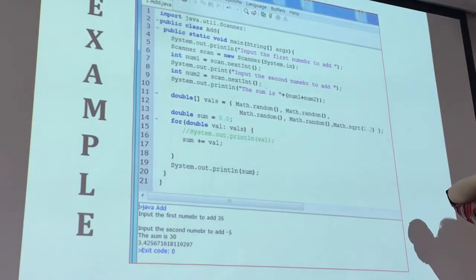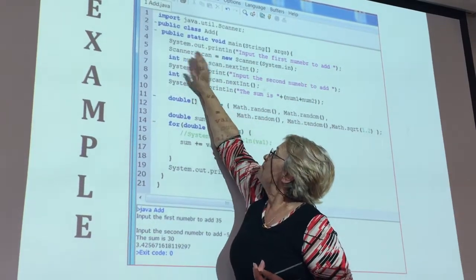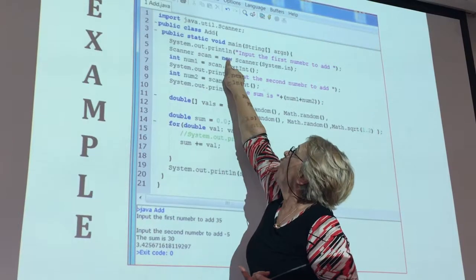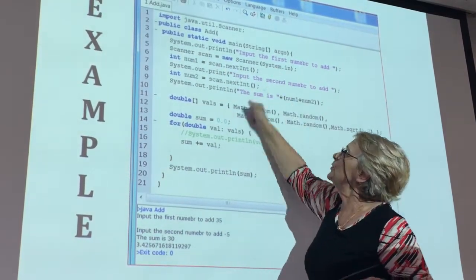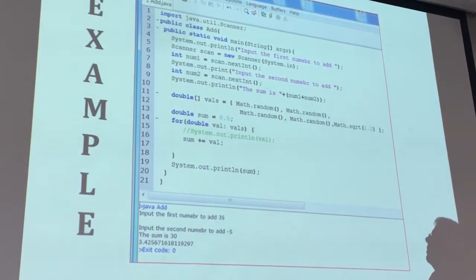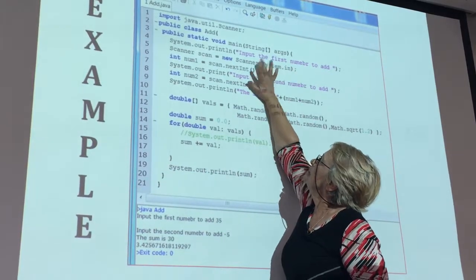And you can see that in order to use that type, you have to declare an object of this type. And because we wanted to read data from the keyboard, you have to pass to the constructor System.in.